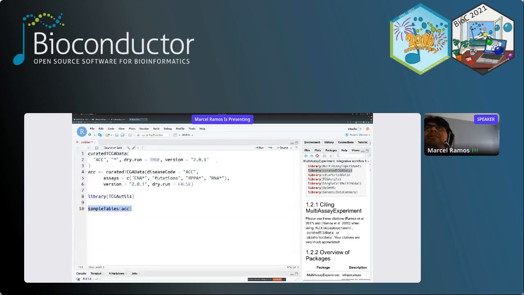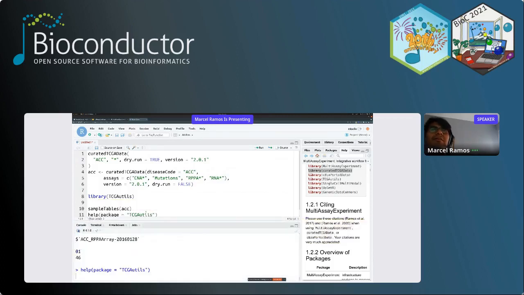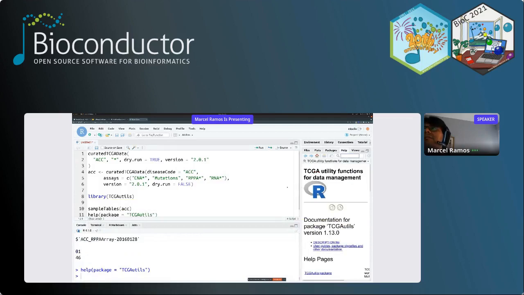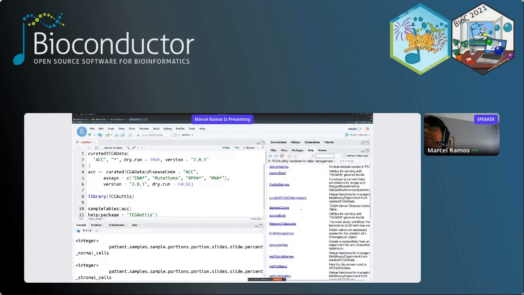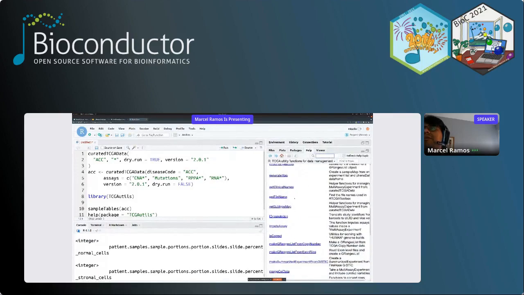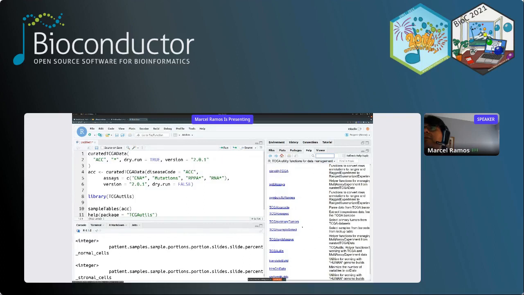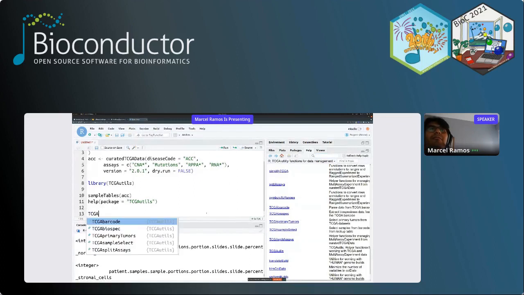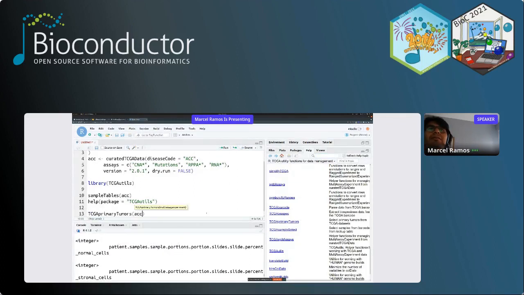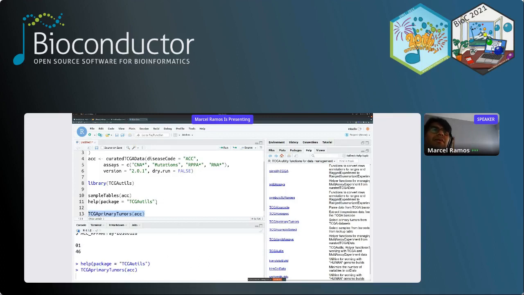So we do have a function for that, and we can always do help package equals TCGAutils to have a look at all of the functions in the package. So we can do TCGAprimaryTumors, which is a convenience function, so only select the tumors out of a particular curated TCGAutils resource.